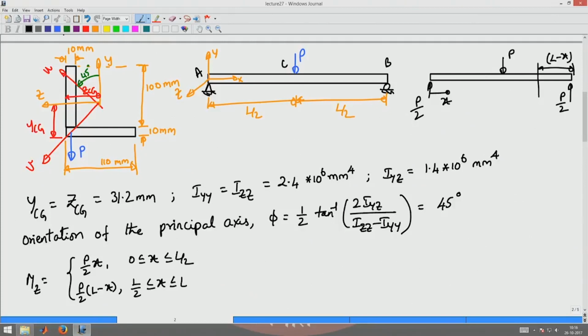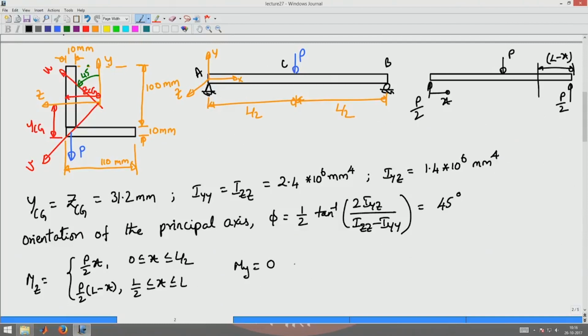Okay, by now you should be familiar with writing these equations. You have done that thrice in this course, so you have to be conversant in writing them. So Mz is this. Now going back to our expression for the deflections, you will find that My is 0 for this, Mz is this, and My is 0 because the load is acting along the y direction.